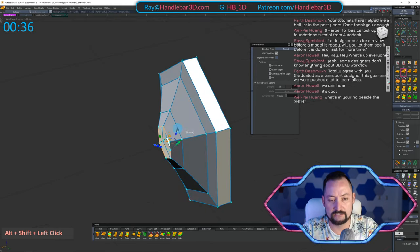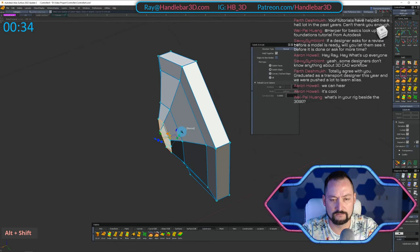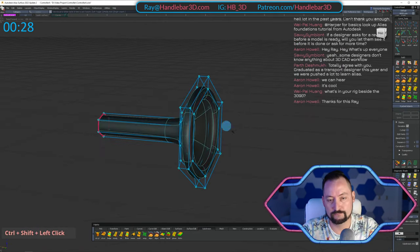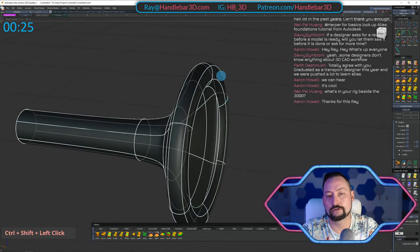And then this one actually I guess we can do it off the normal. Nah, we'll just do it off the global. Like that. Look at that. It's a horn.